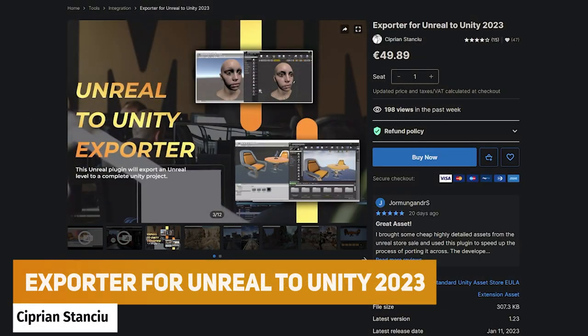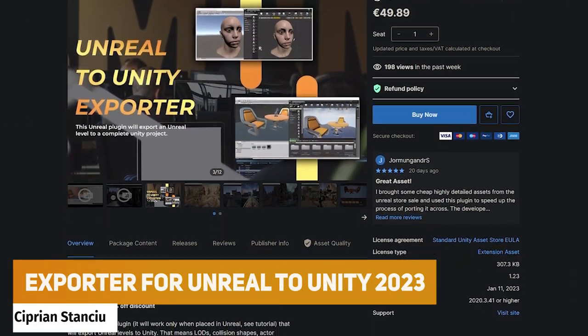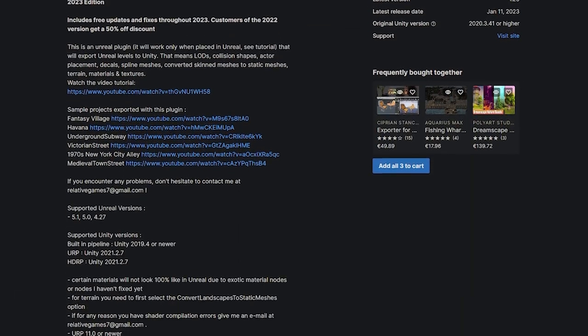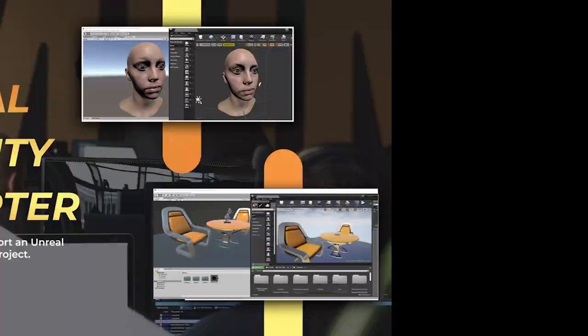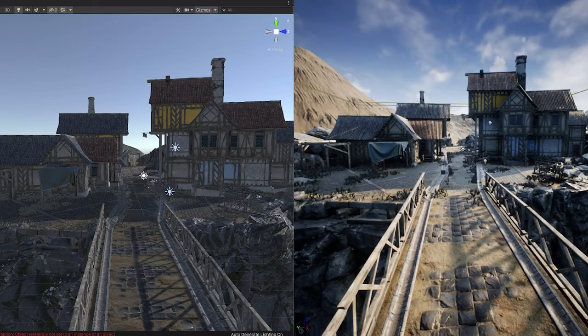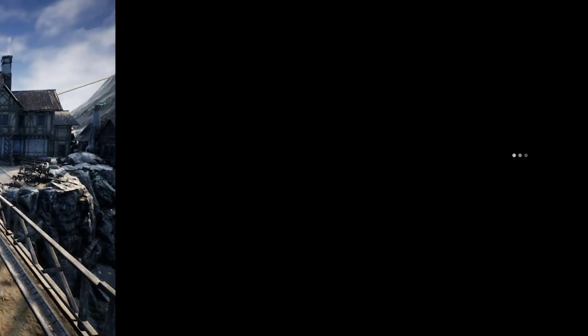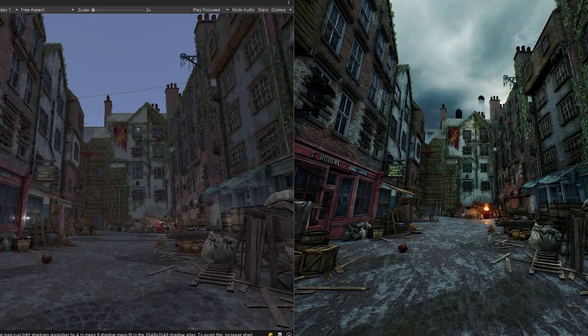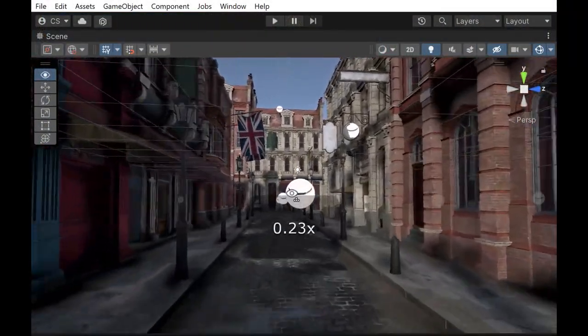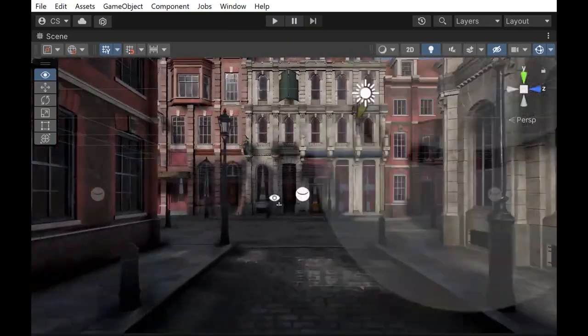And the last one in this bundle is the Exporter for Unreal to Unity 2023, and is supported across Unreal versions 5.1 and 4.27. So this asset allows you to export LODs, collisions, actors, decals, spline meshes, any skin meshes or static meshes, terrains, materials, and textures directly from Unreal into Unity.